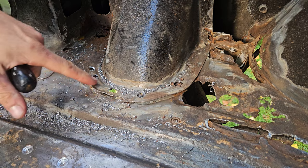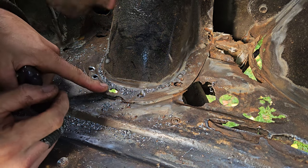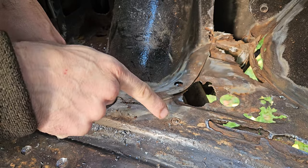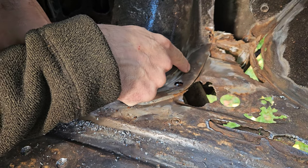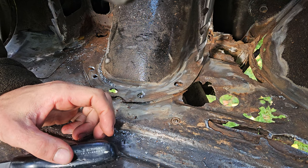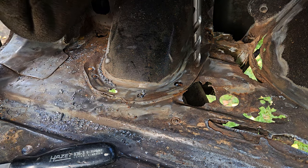This can always be hammered back. I accidentally went through on that one, but the others have separated out pretty easily, really. The only difficulty is actually seeing the spot welds, which isn't always easy, but there's one just there, I think. They're in kind of random places.